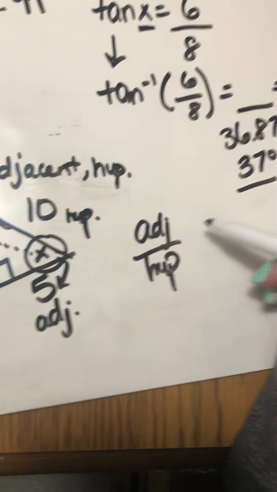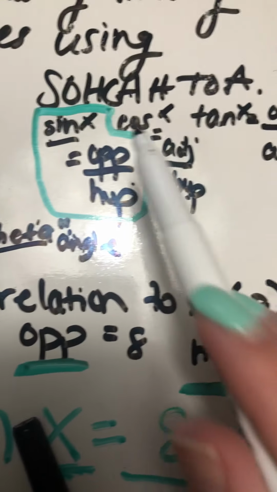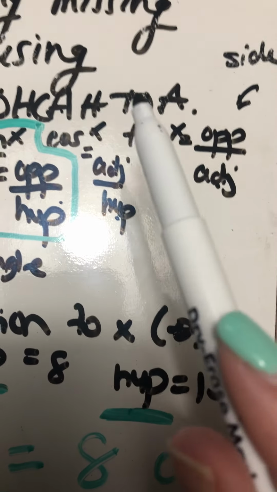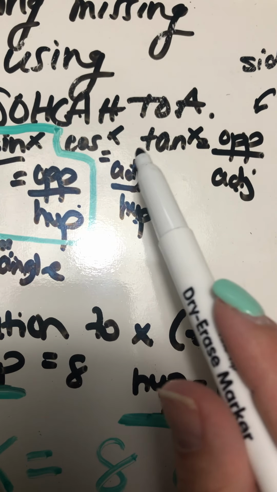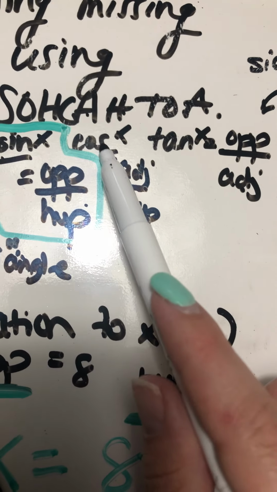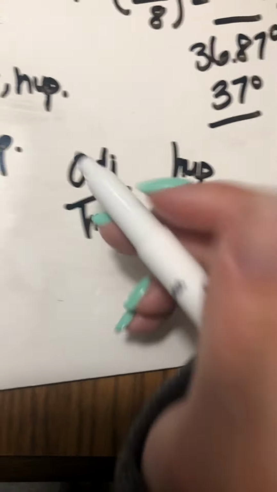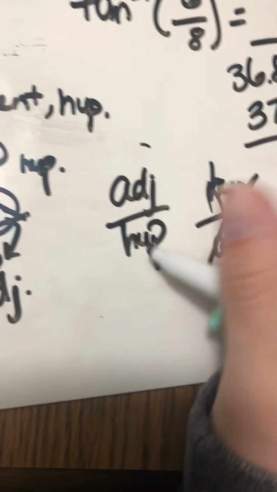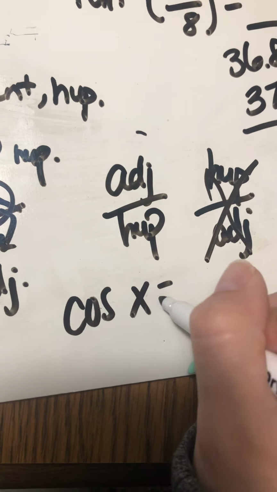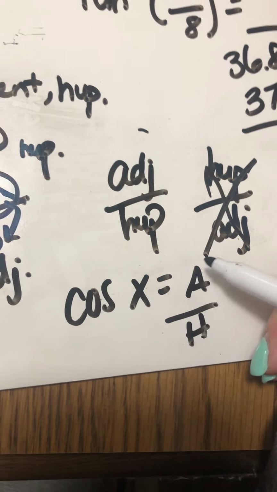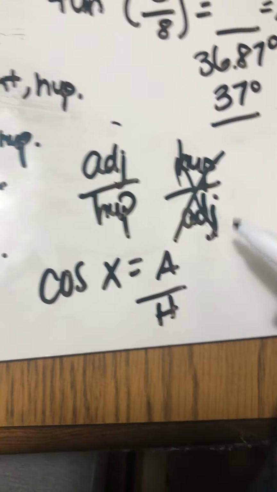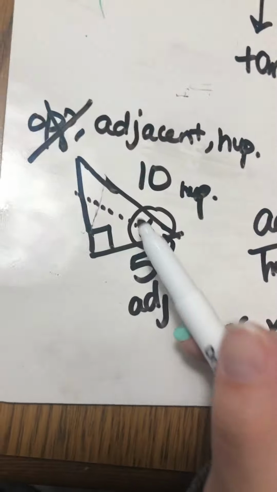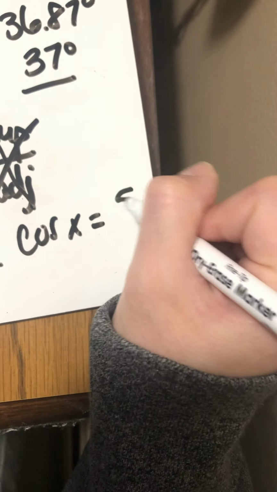You can't switch these, so hopefully we're not doing this, because just because we have these two, that ratio doesn't exist. There's never a time where we're doing hypotenuse over adjacent. It's always going to be adjacent over hypotenuse, which is cosine of x. So don't flip them. Look for where the ratio matches one of your three functions. So this can't exist. This is the only one that exists. So cosine of x equals, so CAH, right? SOH CAH TOA. Cosine of x equals my ratio. My adjacent's 5. My hypotenuse is 10.